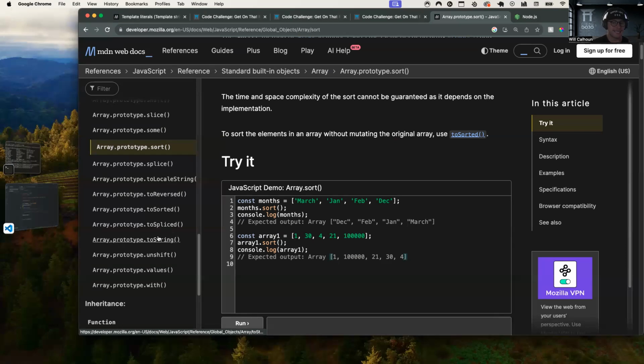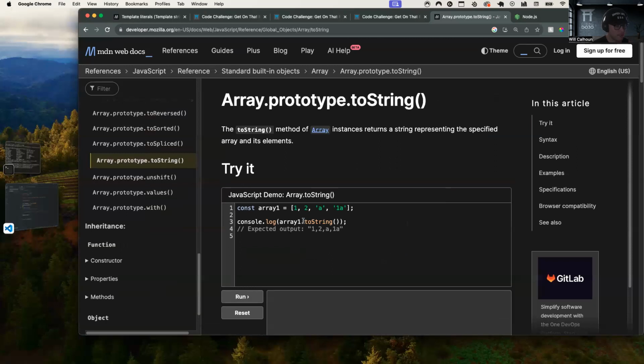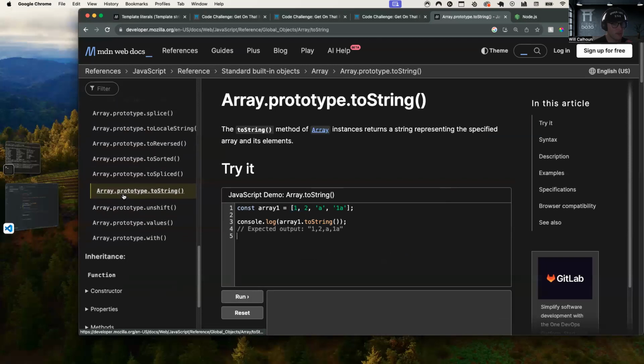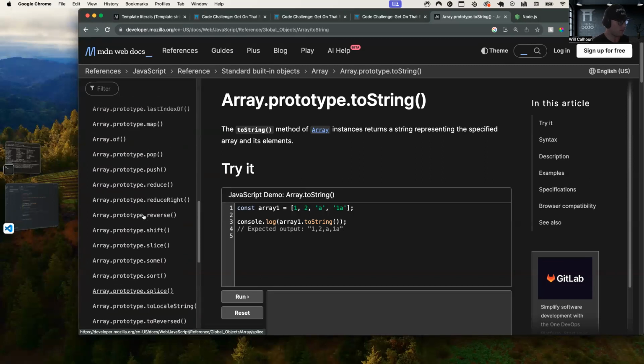What is going to come in handy a little bit later on is we're going to be able to say toString. So we can convert things to a string. If I wanted this array instead just to be a string and then do something with it, I can. If I wanted a number to be a string, I can do that. I can also do it the other way. If we have a number and we want to change it to a string, we're able to do that. We'll talk about that next week. That's much more advanced than what you'll need for the exam.